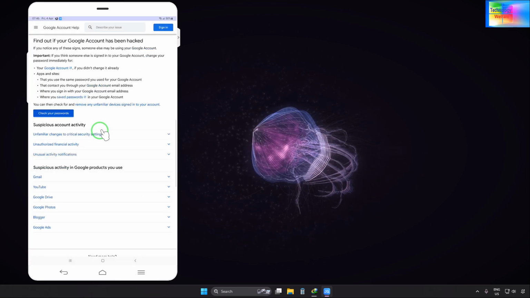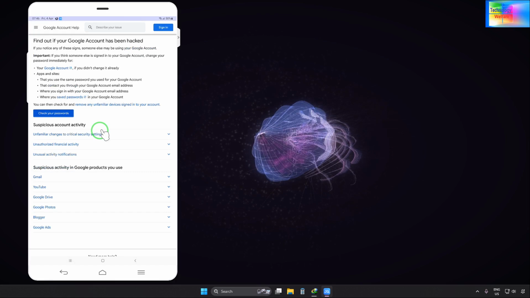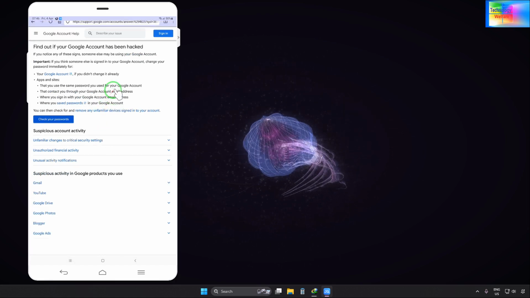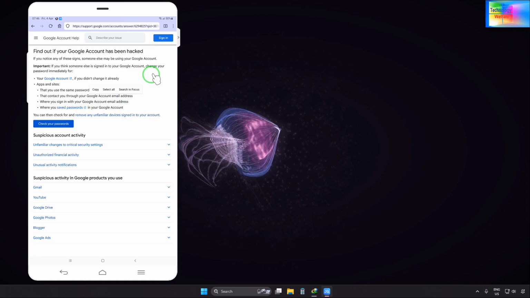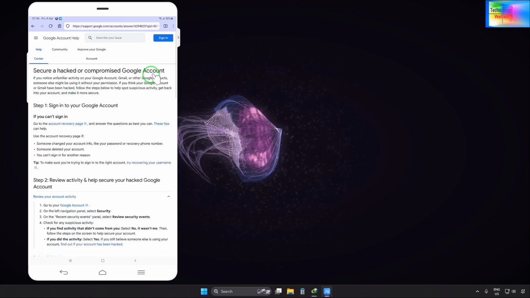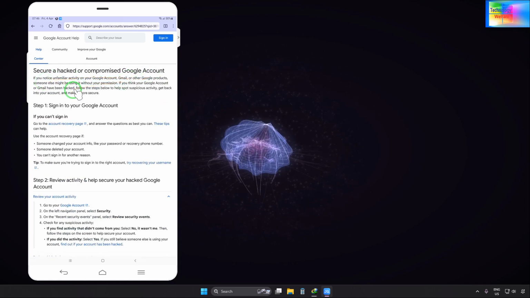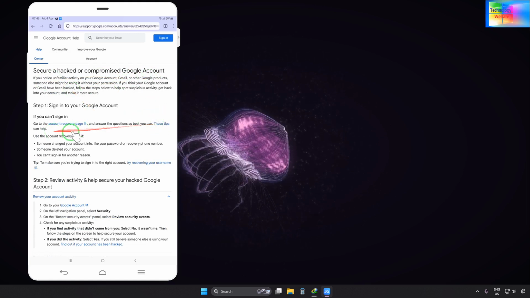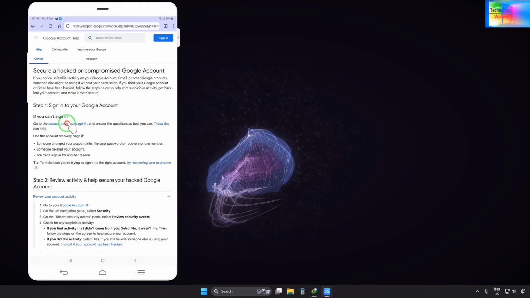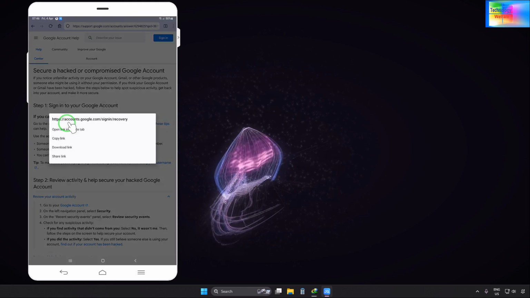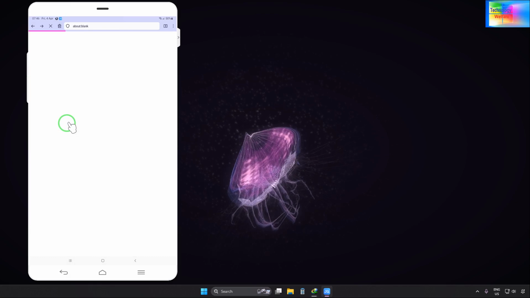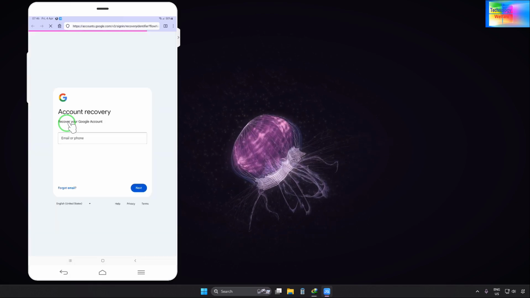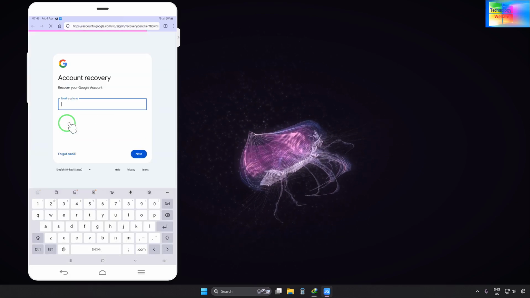Now we will scroll up and let's see. We have an option here, that is the account recovery page. Let's hit here. We will go for the account recovery page and see what will happen. It has been opened here. We will have to write this.